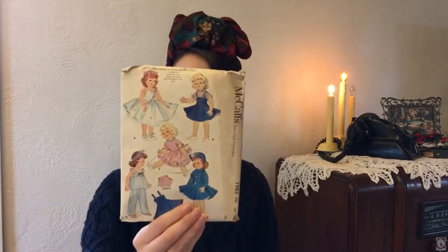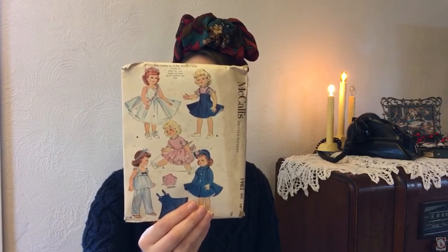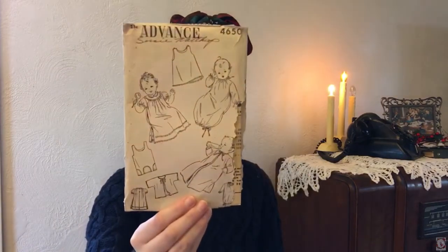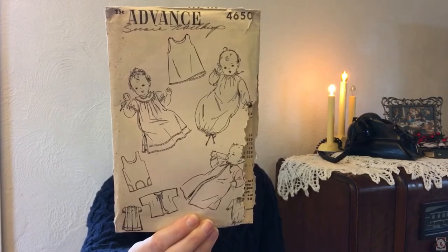Let's start here with the little ones. There was a McCall's pattern for doll clothes, which I think is super duper cute, and my girls are gonna be so excited because you know I'm gonna make that. Next we have a baby pattern, and oh my goodness, it's so adorable. I just love the little, I don't know, what's this called? Like the sack? I just think they're cute.